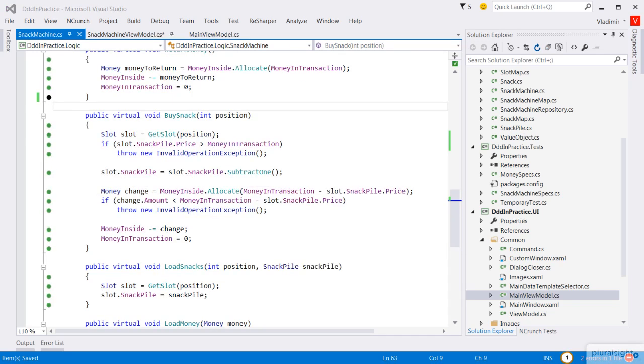Another option is to change the returning type of the buy_snack method to some value and use it to signalize an error. For example, we could return some string describing an error instead of throwing an exception, and that string could then be examined by the client. It is a better option, but still is not the best one, because it violates the command query separation principle.